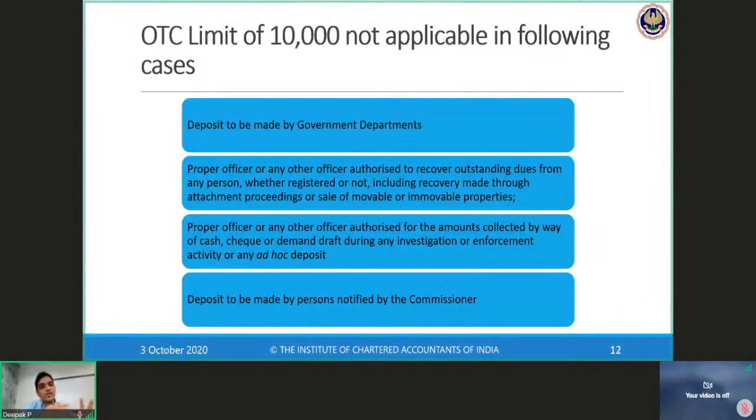Now, if you have some small amount also, you can make payment online through different modes. Like today I have cash of 5,000, tomorrow I have 6,000, my liability is 15,000. So I will make a 5,000 online deposit in my electronic cash ledger, tomorrow a 6,000 deposit in the cash ledger, and the balance of 4,000 rupees on the third day. I can make split payments also, because everything will go and sit in your electronic cash ledger. The date of payment is effectively when you debit from your electronic cash ledger and offset in your GST return.